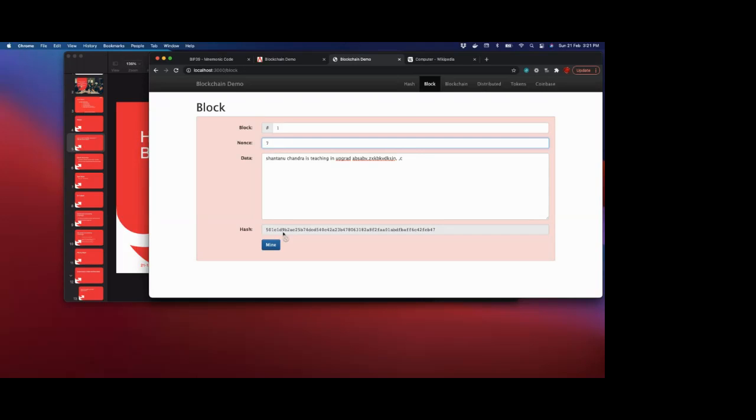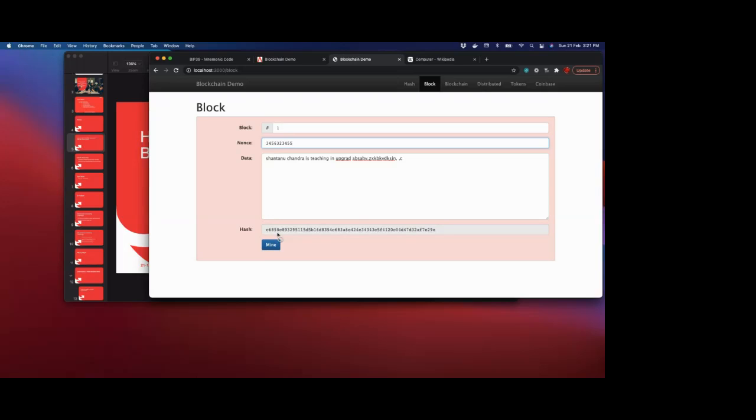Obviously I'm not changing the text, I'm just changing the number, adding more and more values to it, and you can see this hash is actually changing. That means if I keep changing this number, I can get a hash of desired complexity.